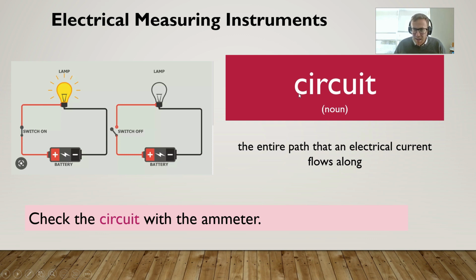For spelling and pronunciation, you need to remember these C's are different sounds. This is an S and this is a K. Circuit. And for the SIR sound, it's an I, and for the KIT, we don't really pronounce this U. It's not QUIT, it's KIT. Circuit.